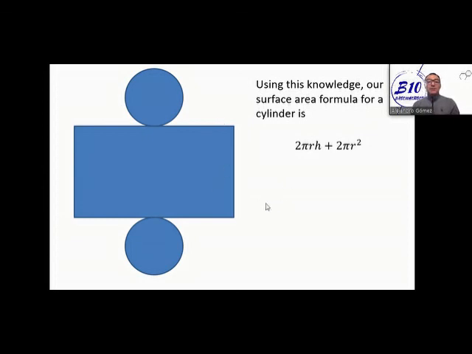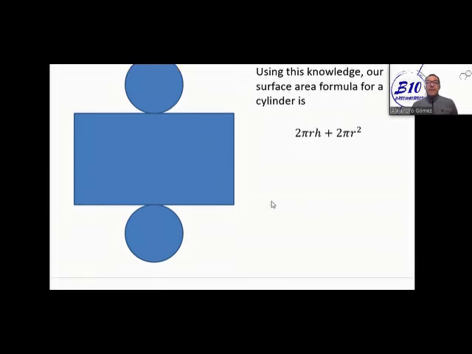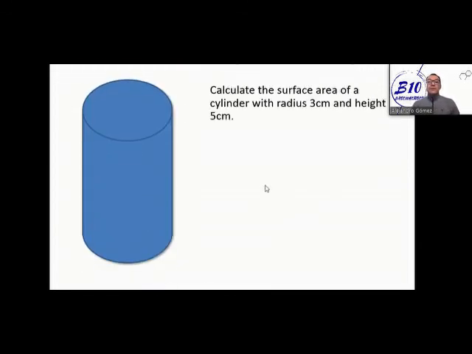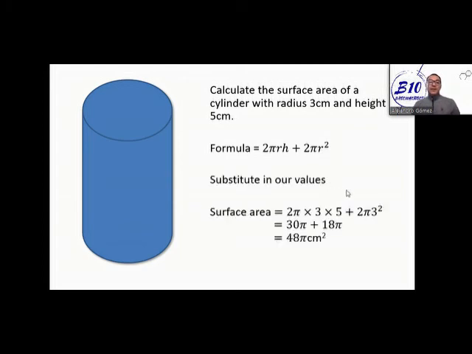So let's get an example here. It is always better to work with an example. So here we are going to say that we have the radius 3 centimeters and the height 5 centimeters. So we get the formula. Once again, this part is a rectangle, this part is the two circles, the upper one, the bottom one, and then we just have to replace the values.